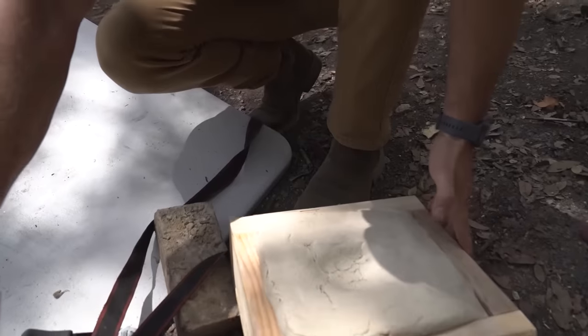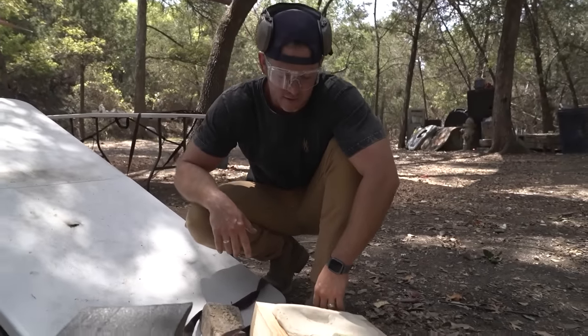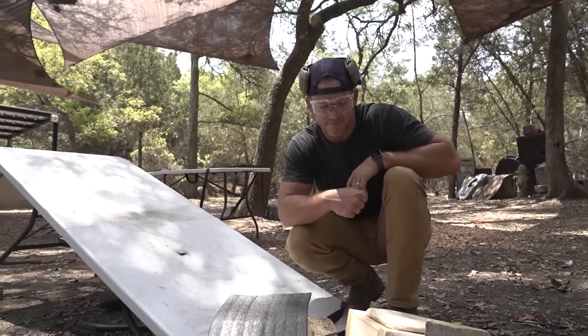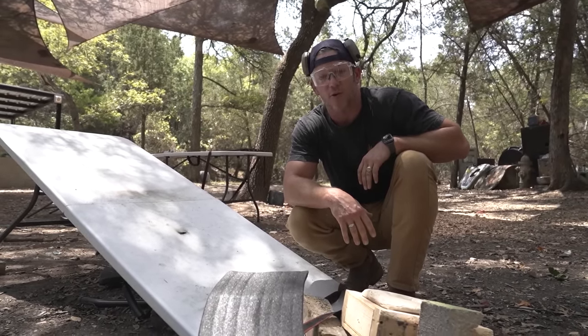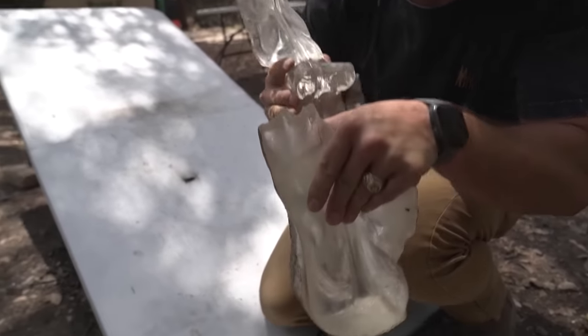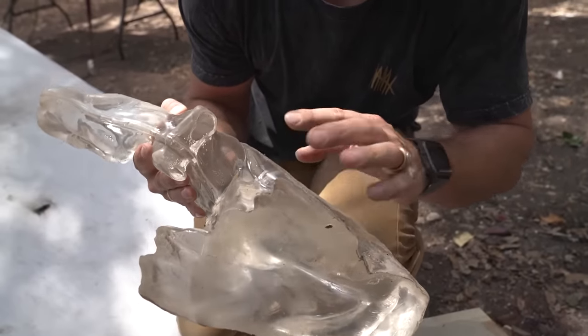Whoa. That's bigger. It stopped it, though. Yeah, nothing's going through. I mean, it's punching you real hard in the sternum, but it's keeping armor penetrating bullets out of your chest, which is the goal. What about the dinosaur? Oh yeah, we ripped him. Went right in there, came right out.